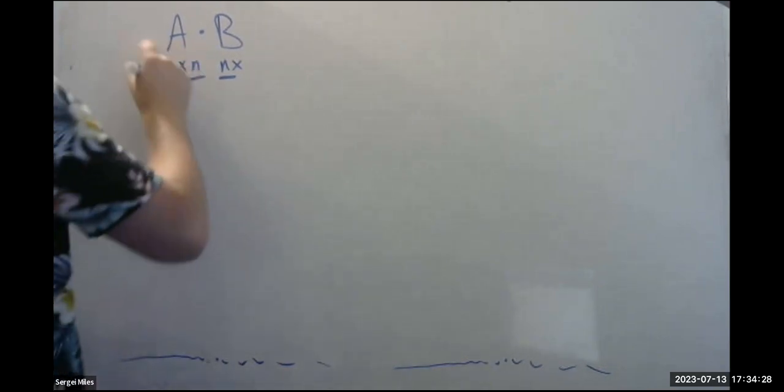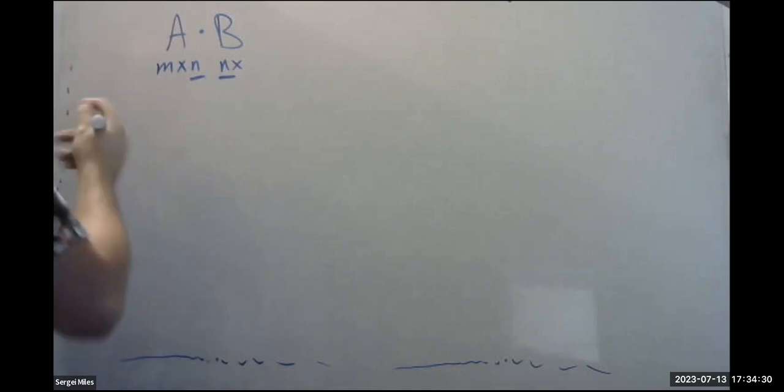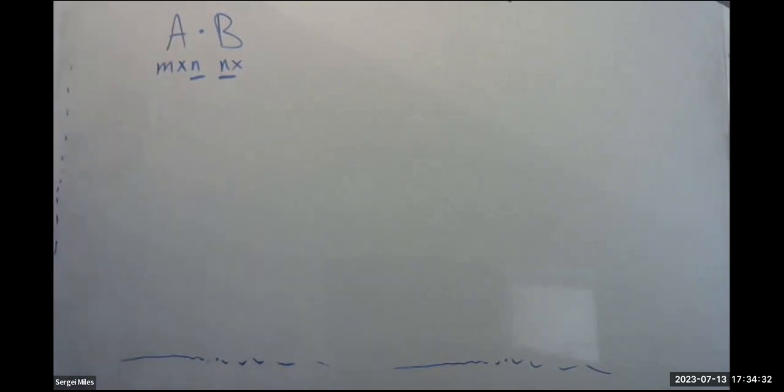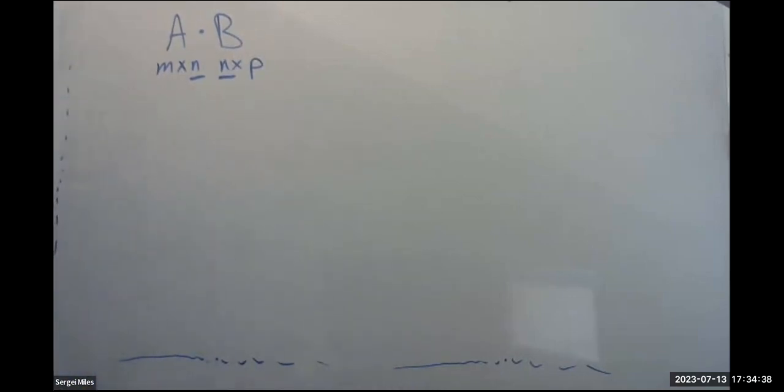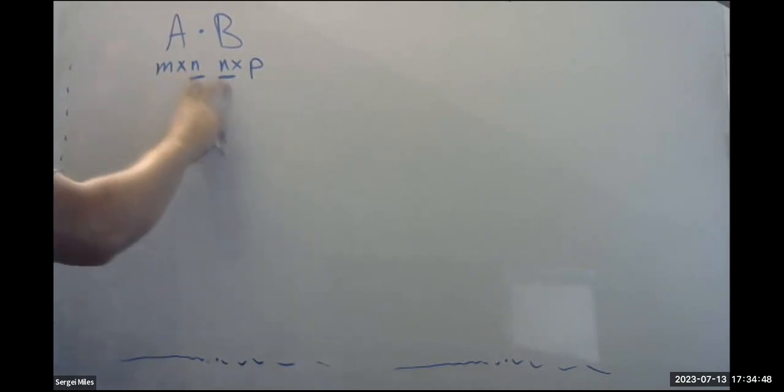So let's just suppose, okay, A has M rows. It can have any number of rows here. And let's say B has P columns. Again, I don't really care. Let M and P be some positive integers, right? The only requirement so far in order to multiply them is that these two numbers right here have to match.